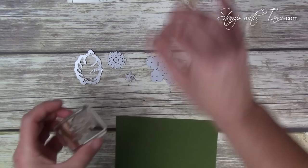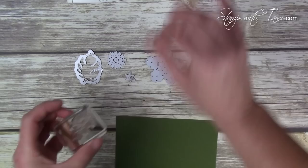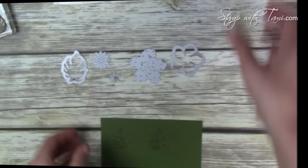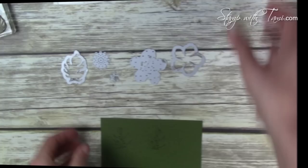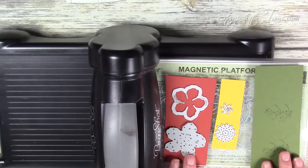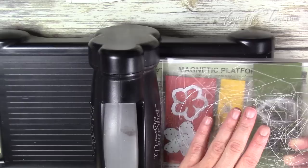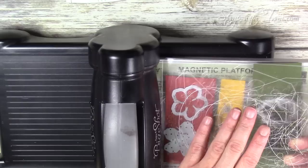For the leaves I actually stamped them, but for the flowers I just sponged — we'll do the sponging after, but the stamping comes first. Some Mossy Meadow ink on Mossy Meadow cardstock for a little tone-on-tone. I've got the Big Shot die cut machine with the magnetic platform and one cutting pad. I've lined up the flowers on Cajun Craze, the inserts on Crushed Curry. This flower needs to go through twice because we're doing two of the same leaf — just line it up over where we just stamped it. These were made to go together so they fit perfectly. Put one cutting pad on top and send them all through together, then one more time for the second leaf.